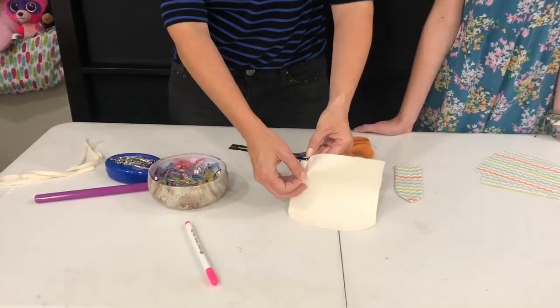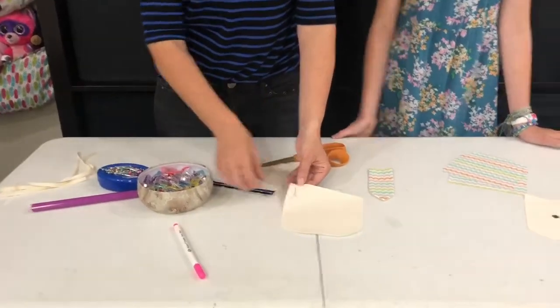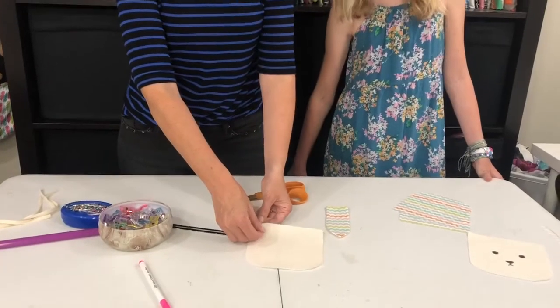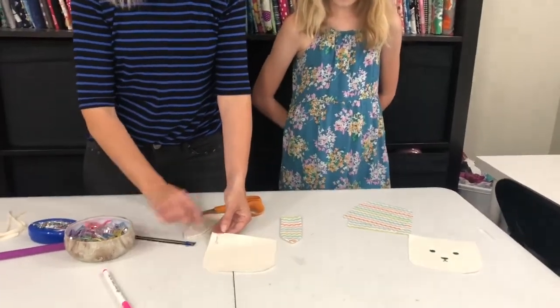You could also use a fabric marker or use scissors to do a tiny little cut. But we just did a half inch from the edge. I got a little bit over. Let me double check that. Okay, so a half inch from the edge. I put a pin there.